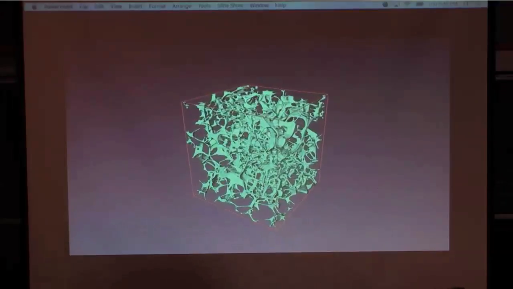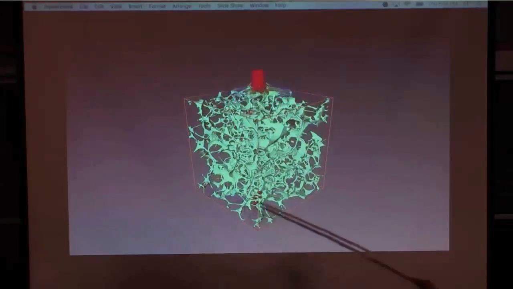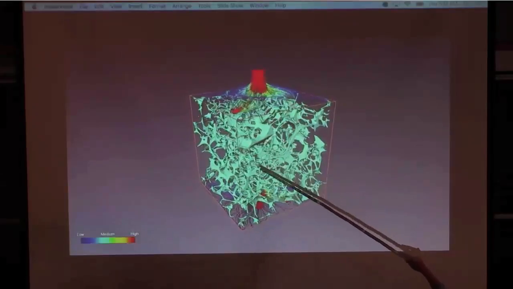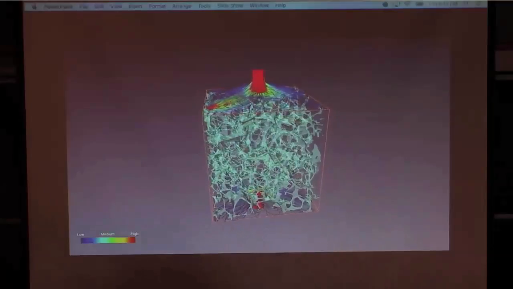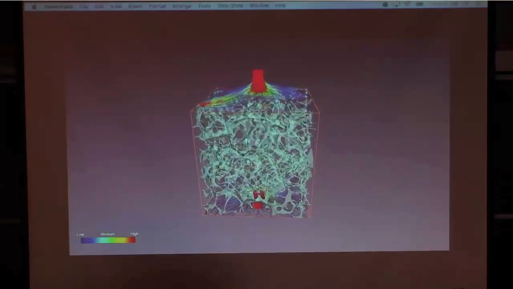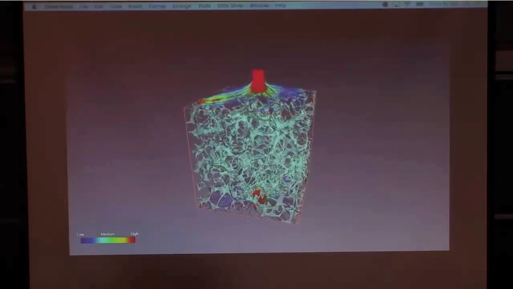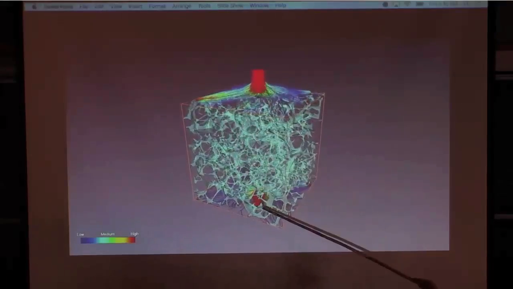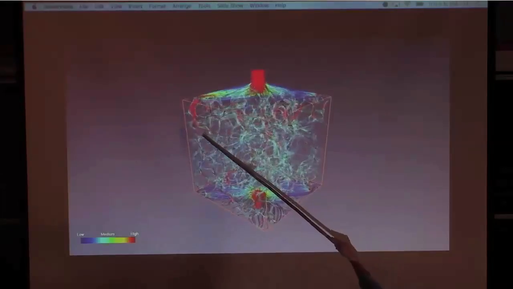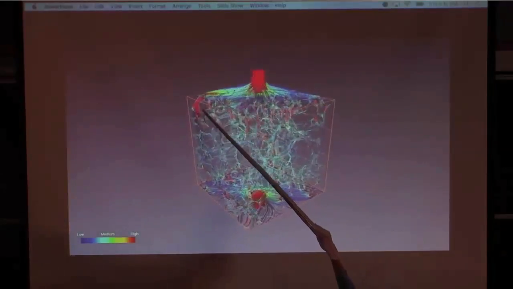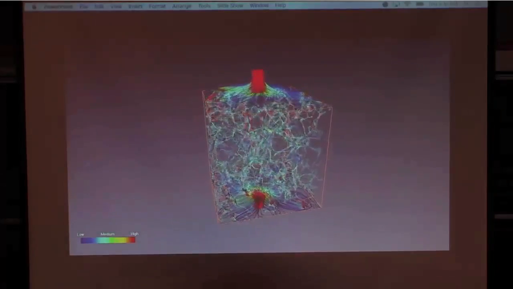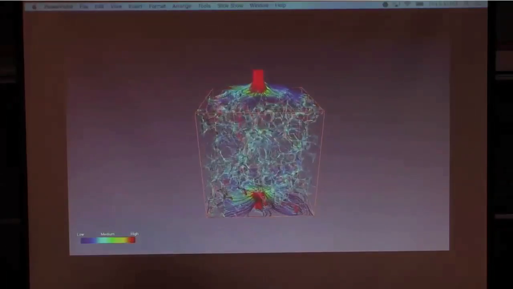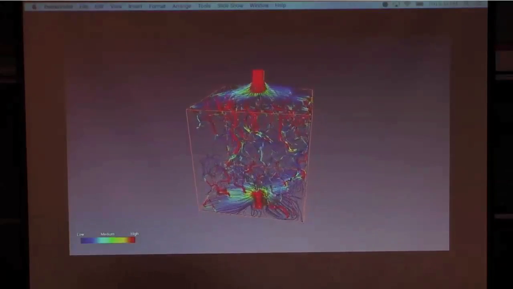Now imagine you're a chemical species that's following the fast path. You can now see where it goes and how fast it goes by superposing different pressures at both ends, and then the flow is going to be driven, and you can see where the fast flow velocity is. The red here is the high flow velocity. Just don't confuse it with the seismic tomography images you have been looking at over the last few days, where blue is the low velocity.